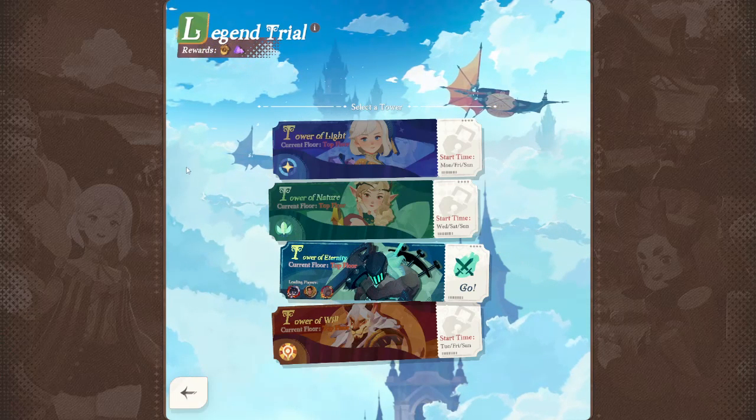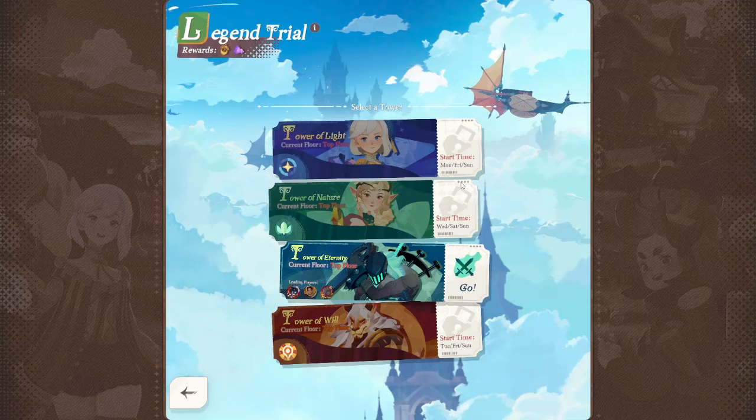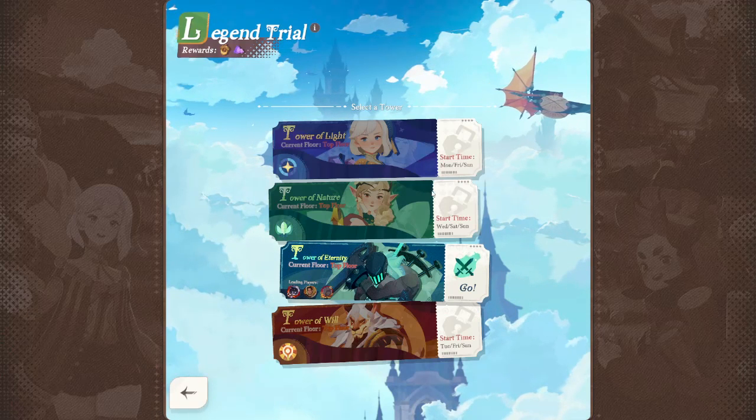As far as the actual Legend Trial itself, the primary resources are these acorns and the hero essence, and it just helps you build the characters within that specific faction a little bit faster. They only open up on certain days of the week, so it's important that you try to push it as much as possible.